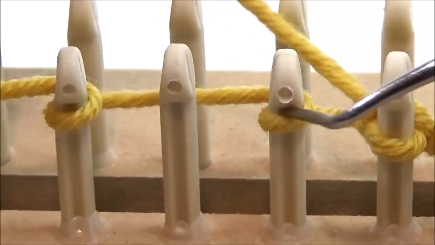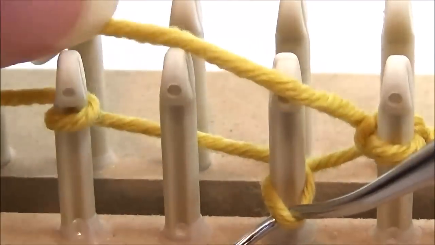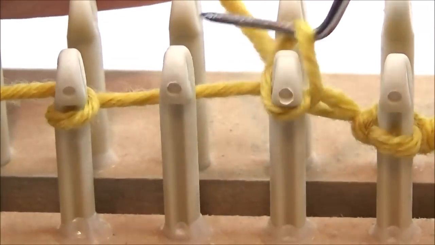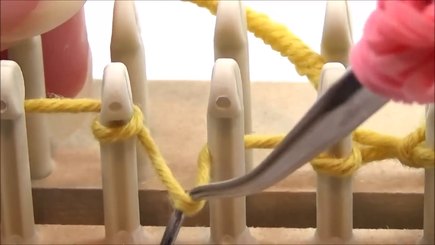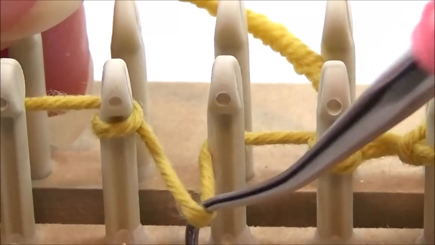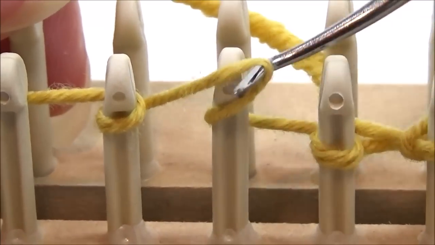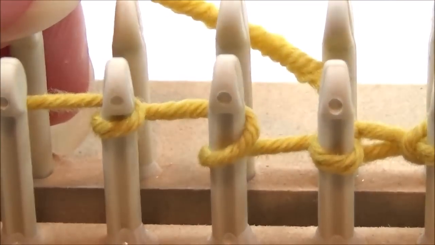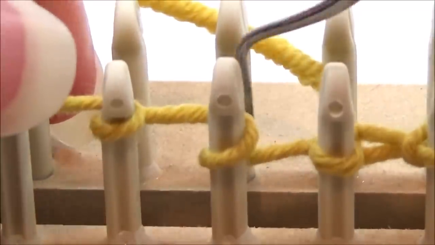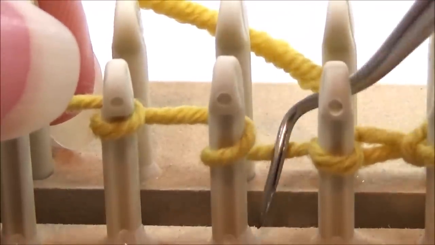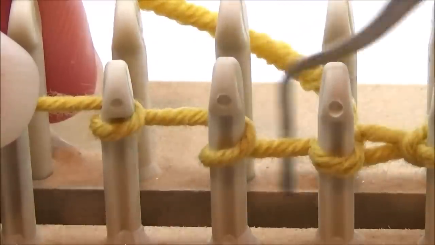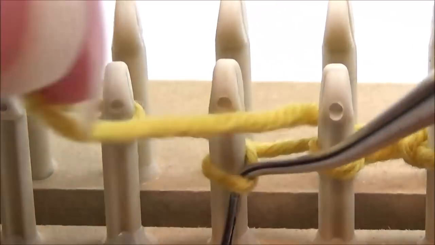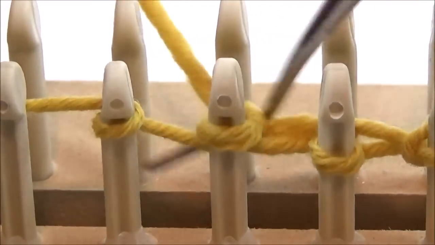Here's one that's already reverse e-wrapped, we're going to knit it off. Then here's one of the empty pegs. I like to pull out the slack a little bit, take it to the side and lift and over. You can see the orientation of that yarn is exactly the same as the ones we reverse e-wrapped, with the yarn coming out this way, going around underneath and to the side.